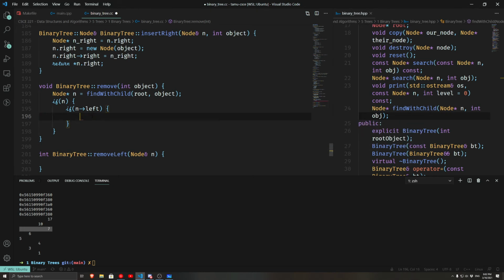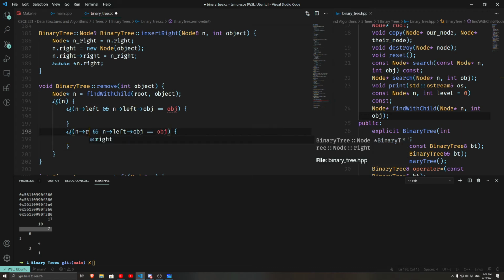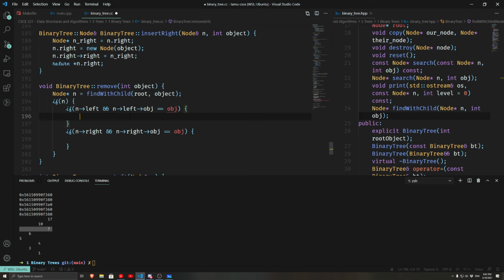Sorry, we have to determine which one has the data. So we say if n has a left child and n's left child contains the object, then that's the one we're removing. If n has a right child and n's right child contains the object, then that's the one we're removing.